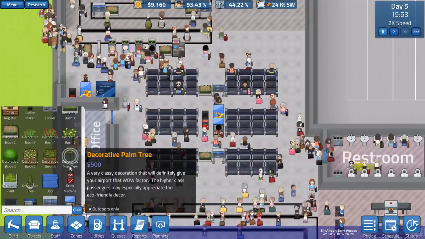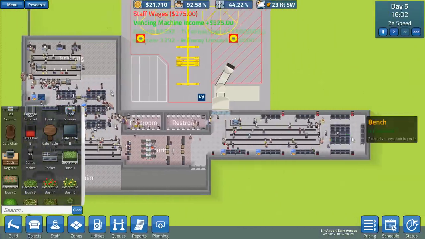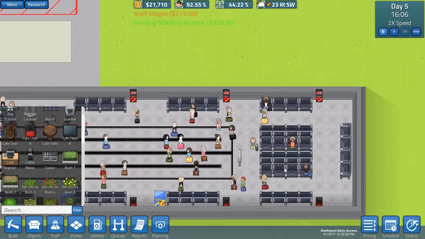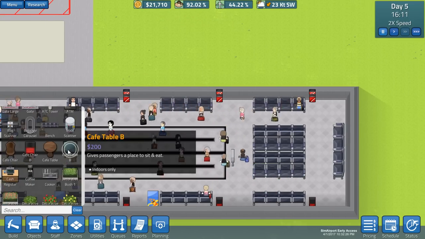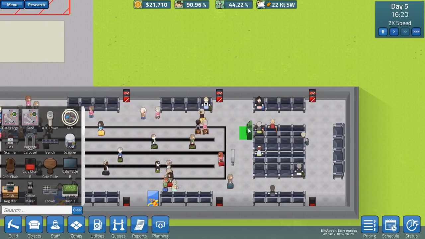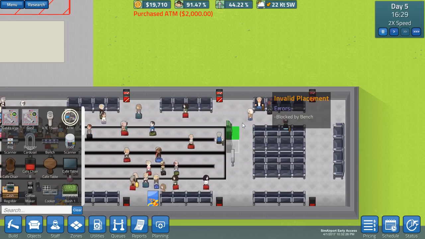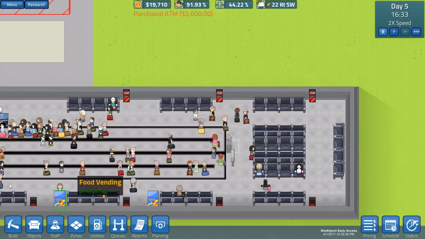Vending machines. Oh, I tell you, I put in one ATM. I didn't put an ATM in over here yet. Let's put an ATM over here so people can get money and spend. So let's flip you around like that, and we'll put that in there. So an ATM, what else do we want?